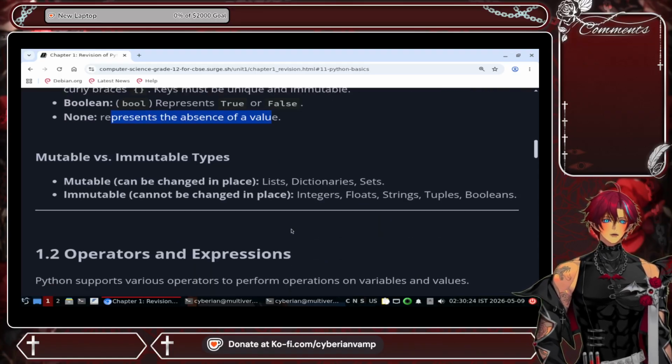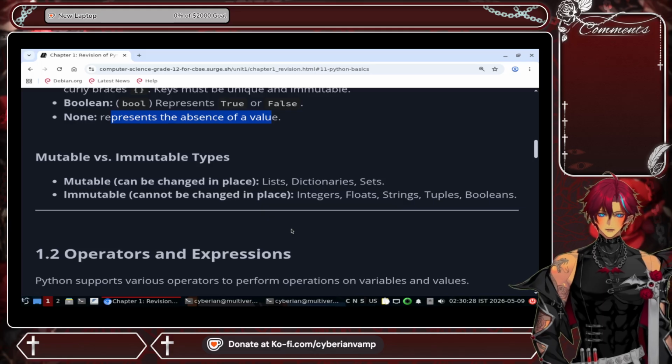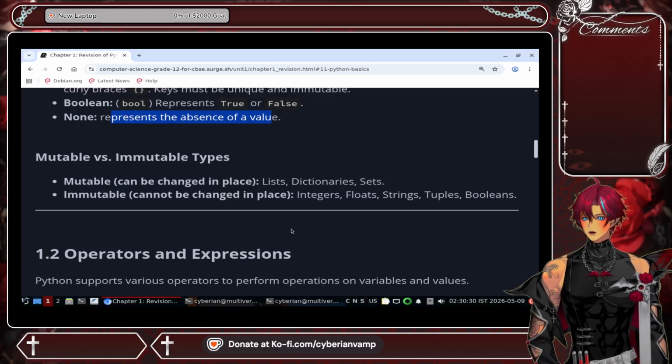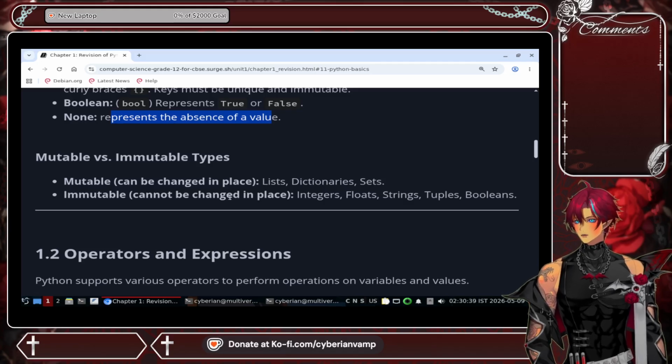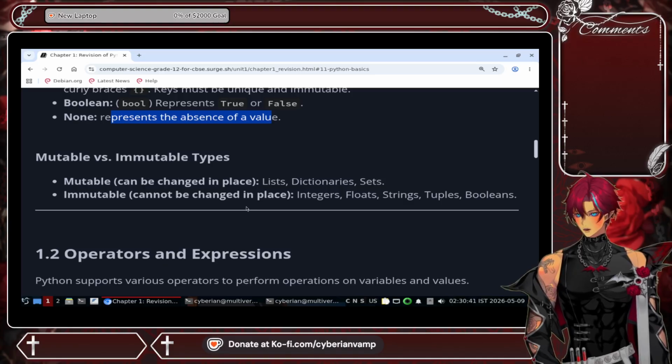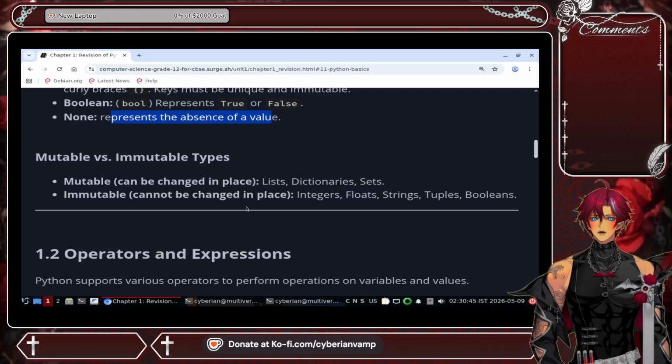Now, when we talk about mutable and immutable data types, I have discussed this before, but let's rewind again. When you consider mutability and immutability, you only need to consider whether something is mutable or immutable in the context of collective data types.